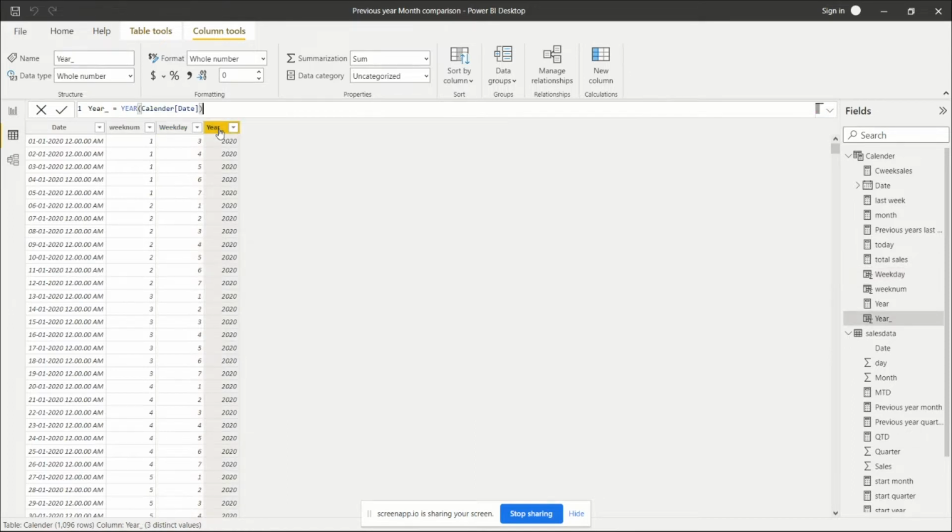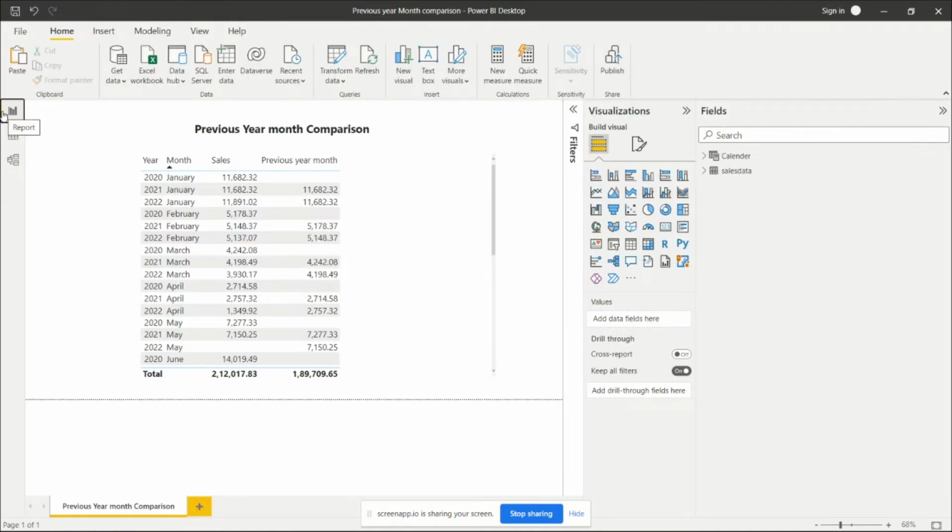Then I have calculated the year in this way, so we have the YEAR function also. In this calculation, we need the time intelligence function so that we can calculate the previous year's months and compare that with the current year's month.